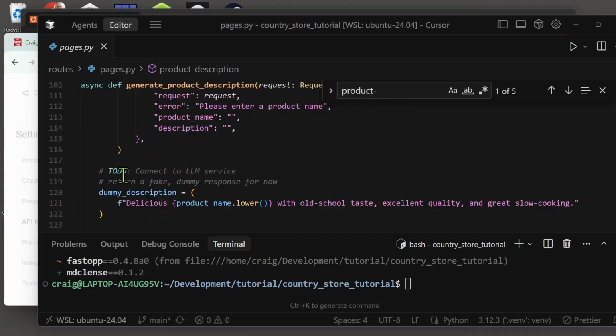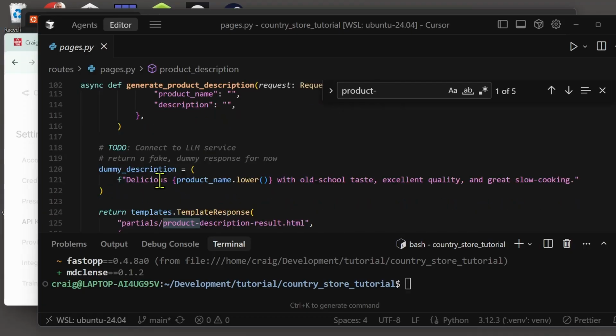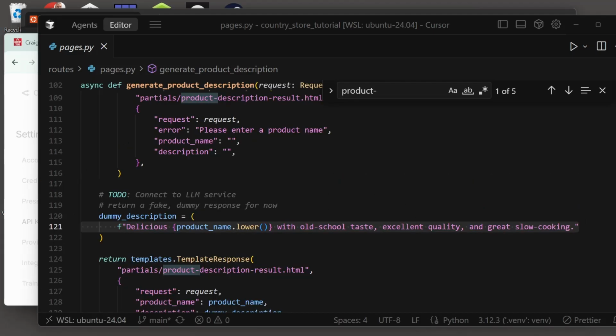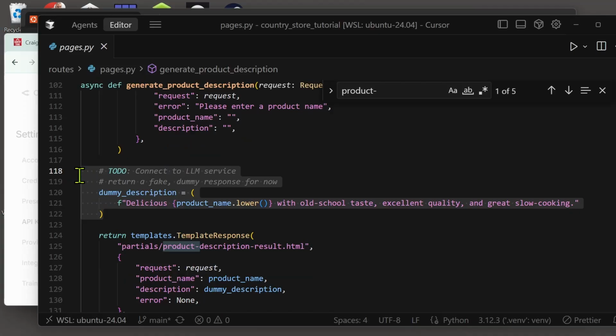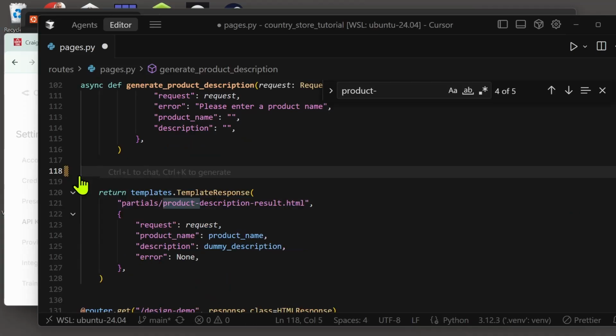And there should be a to-do here, and there's a dummy description of the response from the LLM. So we're going to work in this section here where it has the to-do for the LLM service. I'm going to delete the dummy description.